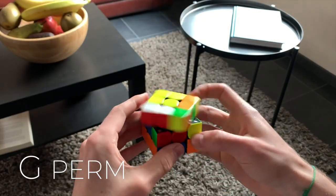And the first one being difficulty. Some algorithms or cases are way more difficult than others. Maybe the alg you're trying to learn is super long or completely different than anything else you've learned before. The more difficult something is, the longer it will take to build this muscle memory.